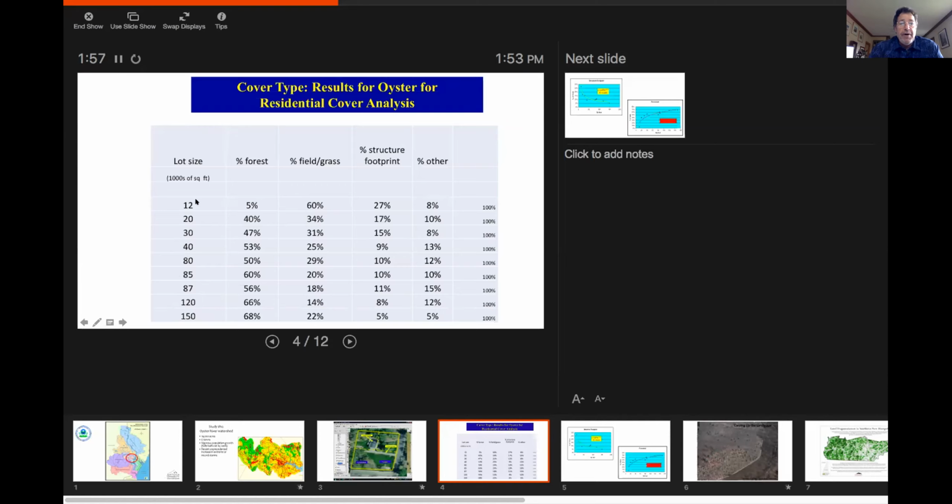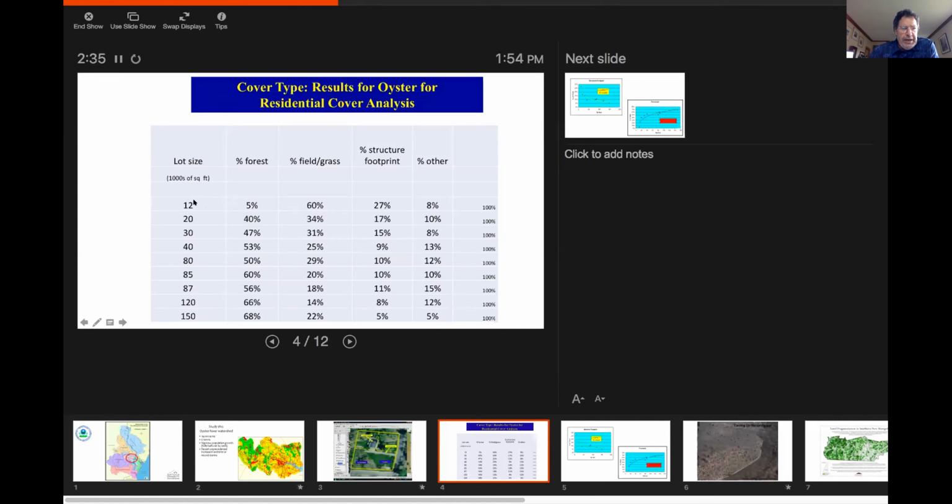So we had 5 towns in this study area. These are all the size lots that are zoned in that study area. And so what we did is exactly what Patrick did, okay? We created a set of data and we chose the number of lots. Statistically, if you know the total number of households or lots you have, you can determine the sample size needed in order to determine these percentages. Okay, but don't worry about that.